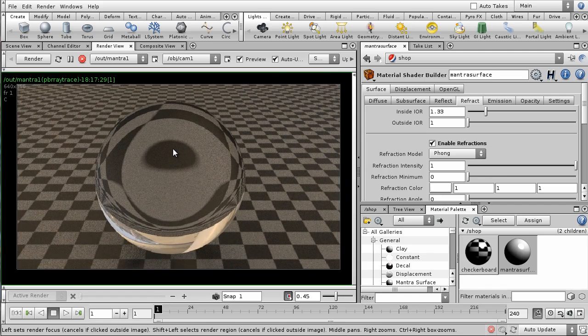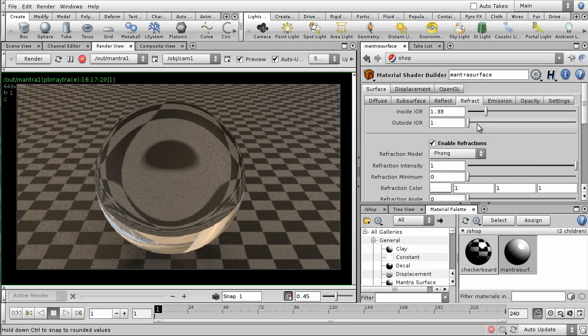There we go, and right away we're getting a very nice result. Partially the reason this looks so nice by default is that our inside index of refraction is set to 1.33. And this number is actually the correct number for an index of refraction for water. In fact, if you were doing other types of material, you could look up this inside index of refraction for the different materials, because this is a number that reflects a certain physical reality. But in our case, 1.33 is great, because that actually is what we need for a water surface.